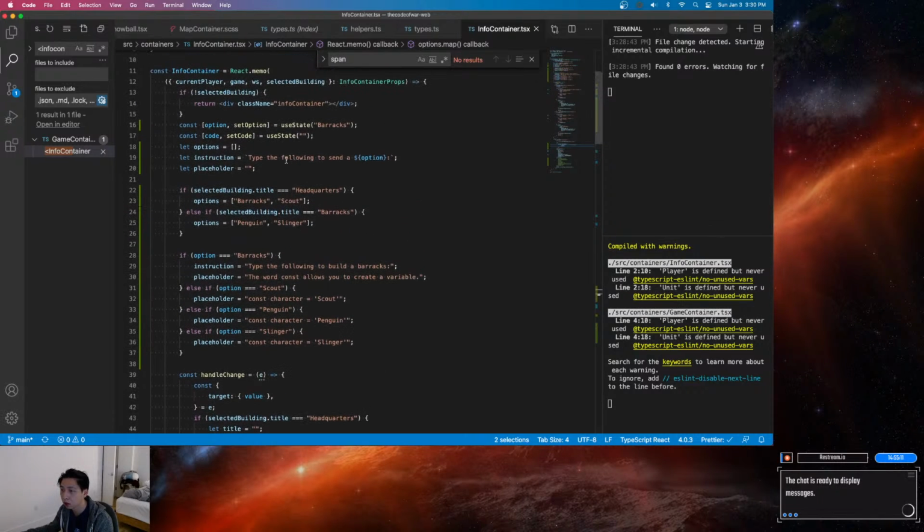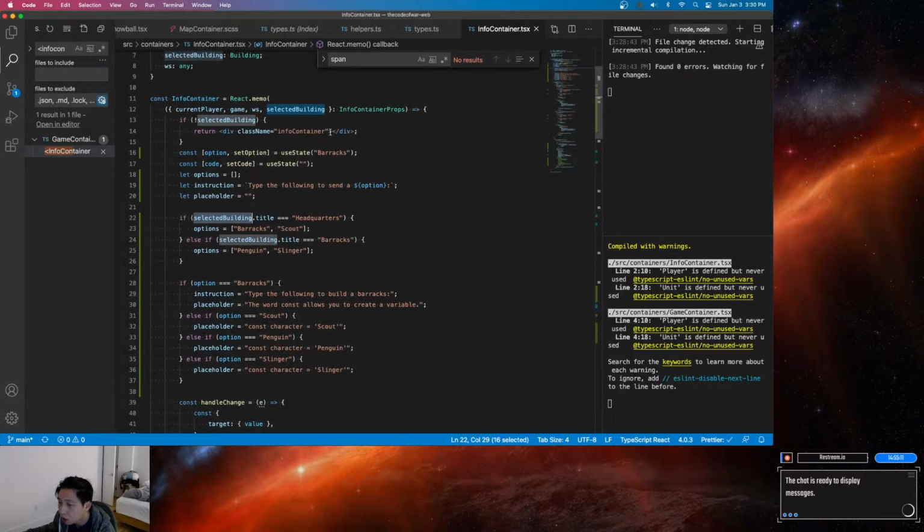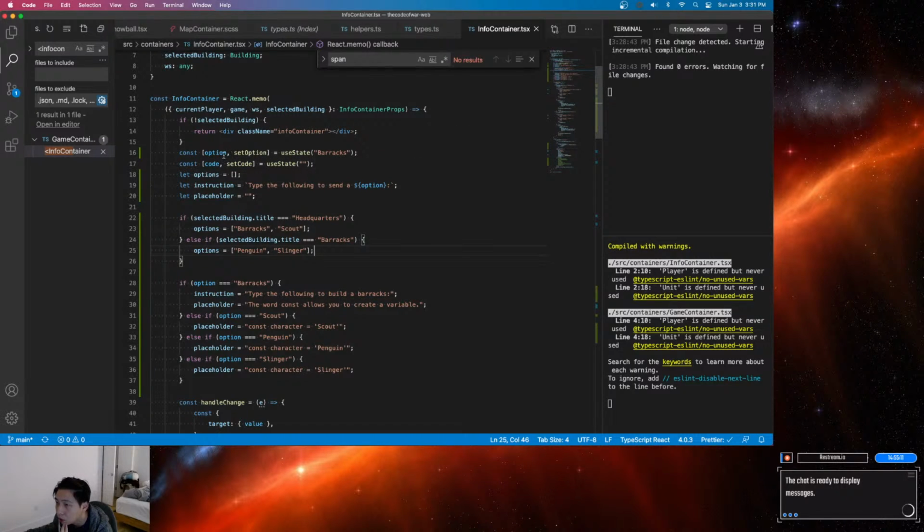Selected building. Title, options. Okay. What about set option? Right.